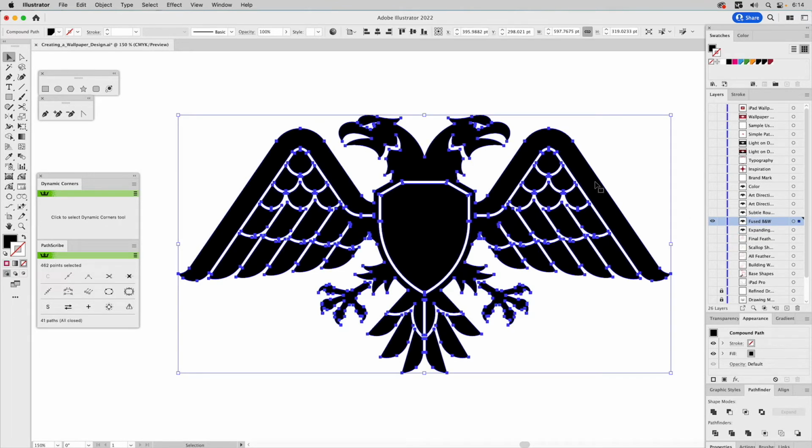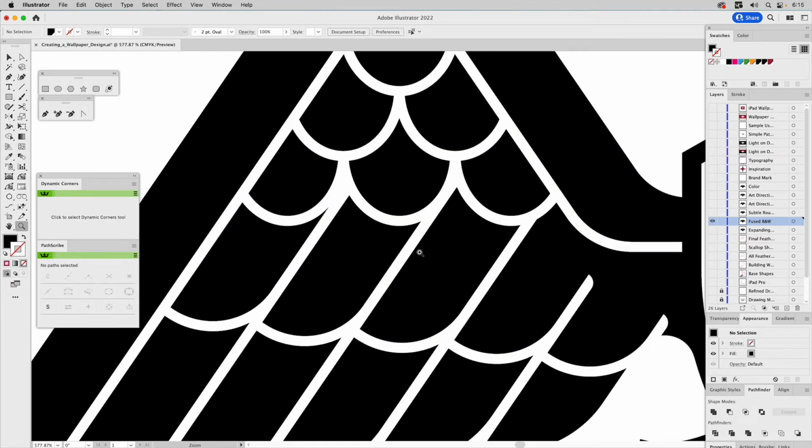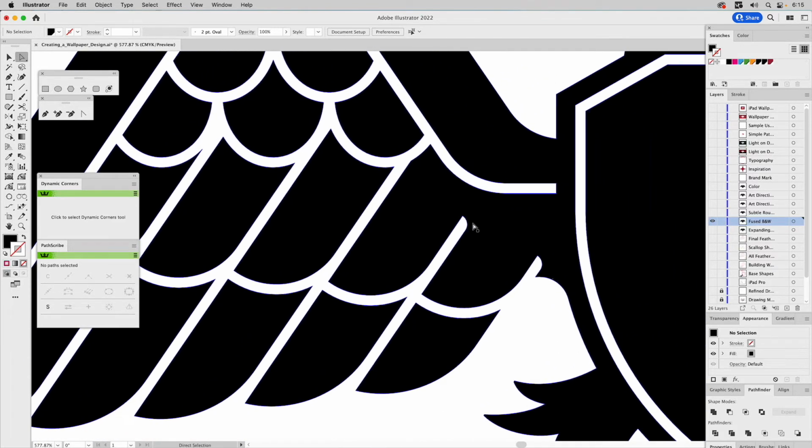Same exact artwork. It's all fused together as I showed, but there's little things I want to improve on. Like if we zoom in on the wing, this looks good, but this comes to a dagger point. These all come to a sharp point. These come to a sharp point. And even though I've added these little rounds here, there are elements of this I don't like. Like I don't like that notch. So I'm going to address that coming up and improve on that.